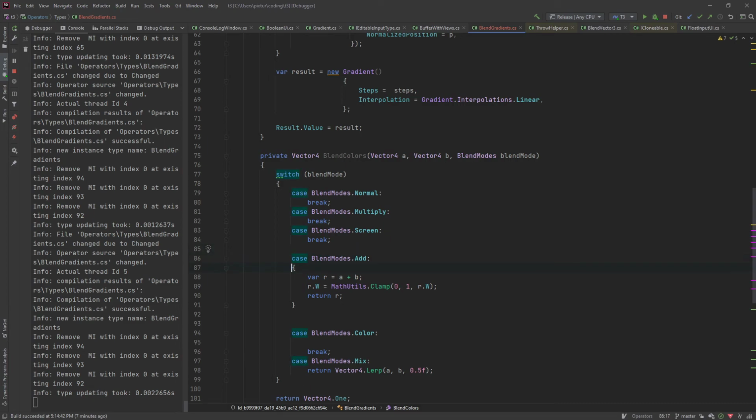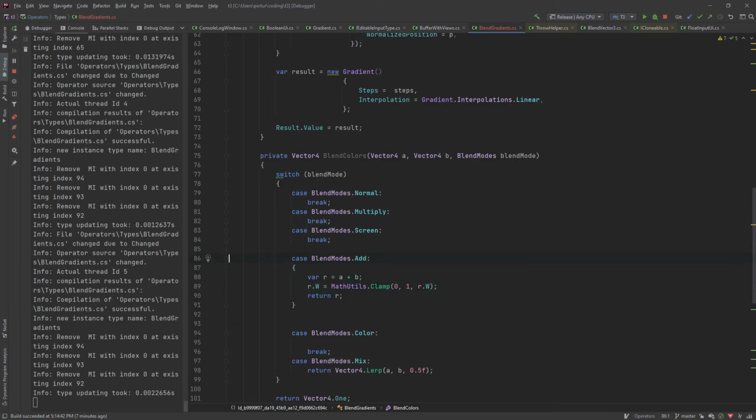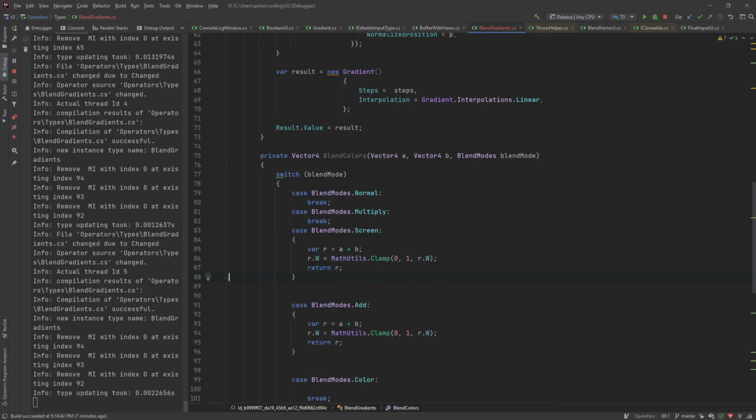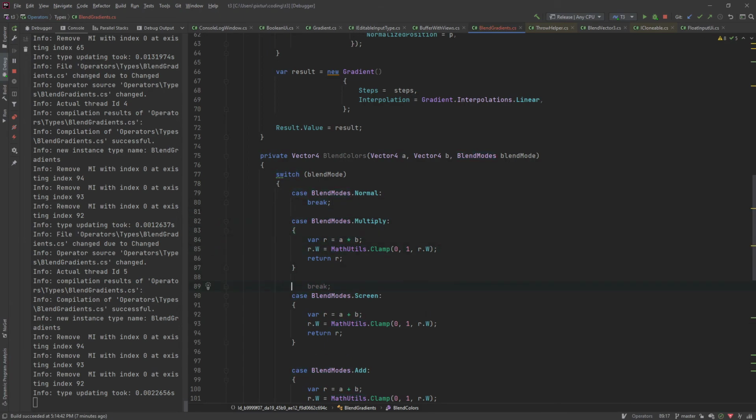And I guess we do the same with the next one. To be honest, I don't know what the blend mode forest green is. We will look this up. But for multiply, there should be multiplication. And also for the normal blend mode, we also have to look this up.